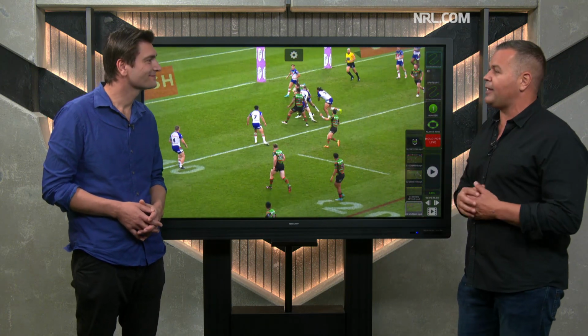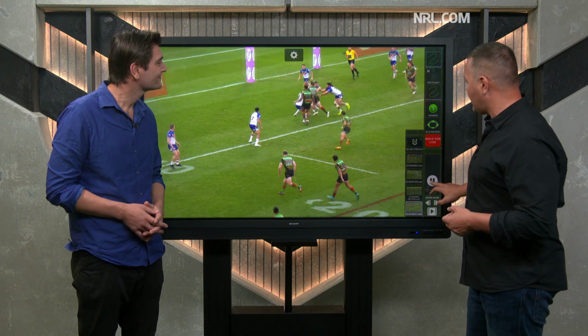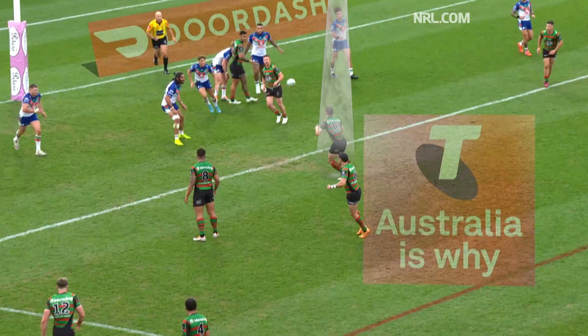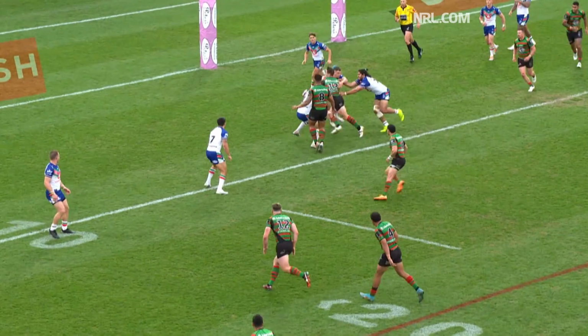So really good job there by Cameron Murray, holding the ball in two hands, so he's got some options and variation. All right, last but not least, you can see again, this is the setup. There's Cam Murray in the 13. He'll have Junior Tatola leading for him, and he's got Cody Walker, the left-hand side half of the Bunnies, out the back of shape. So again, he's got options here. He can show and dig, he can play short to Junior Tatola, or he can play at the back to Cody Walker. This time, again, he's looking for defenders turning out.